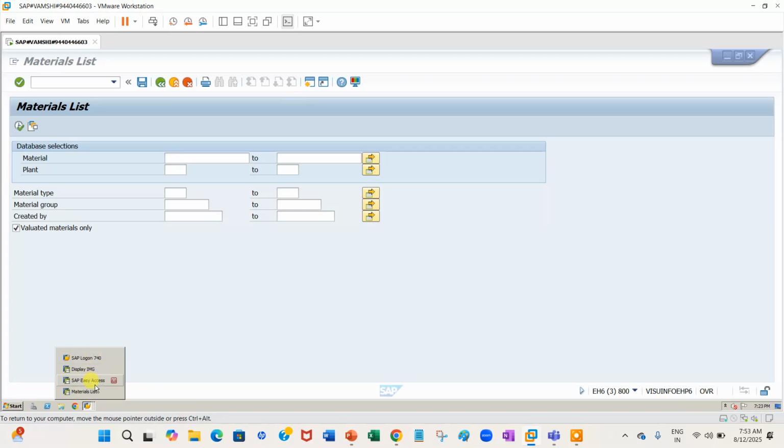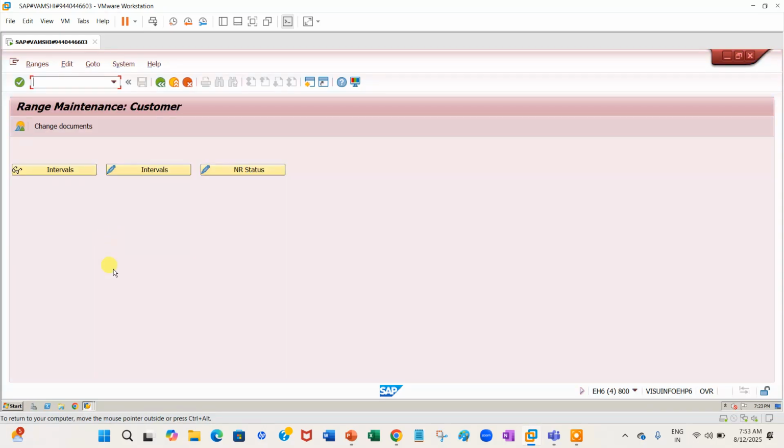Here it will open. I will give it a minute. See here, I entered another transaction code with /o.